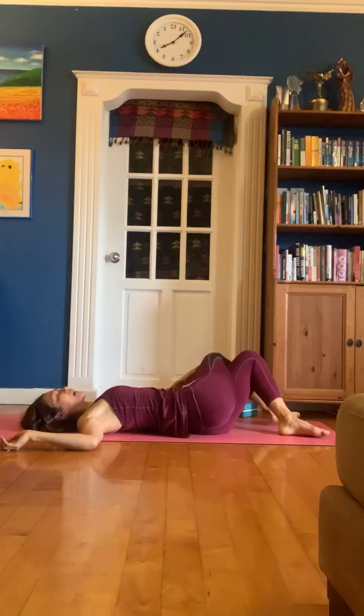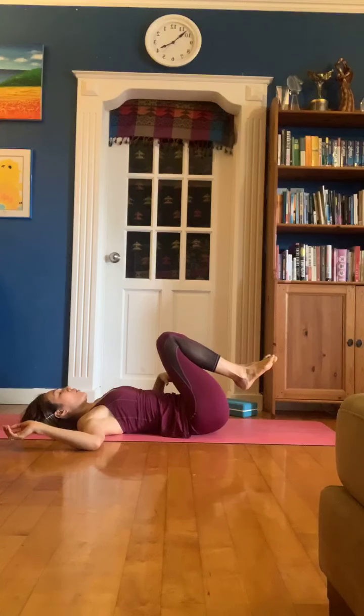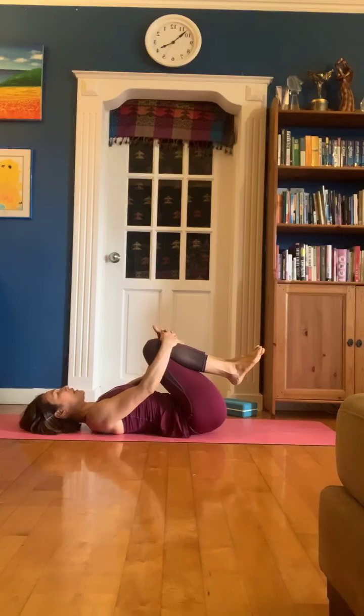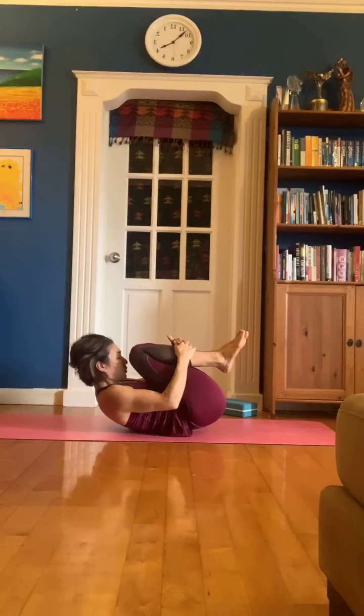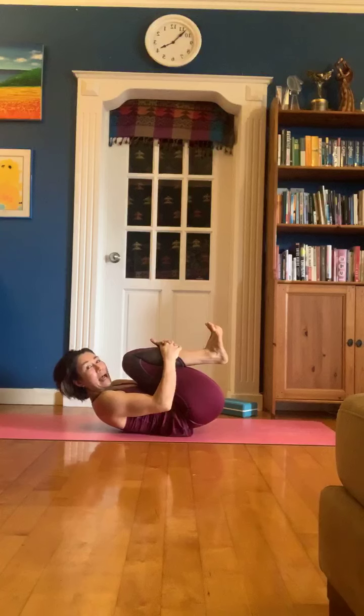And come back, good, back to the middle. Now you place both knees together and place your hands on your knees. Now you're going to round yourself up like a ball. Keep your feet together. Forehead to your knee. Shoulders down. Stay. 3, 2, and 1. Now lower down.